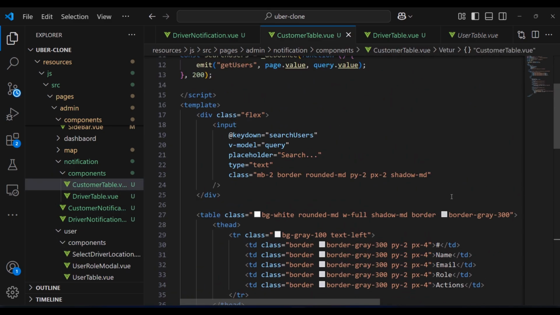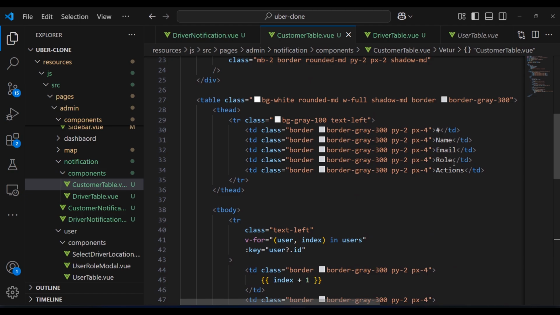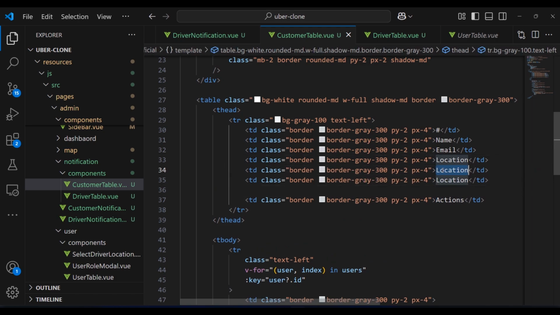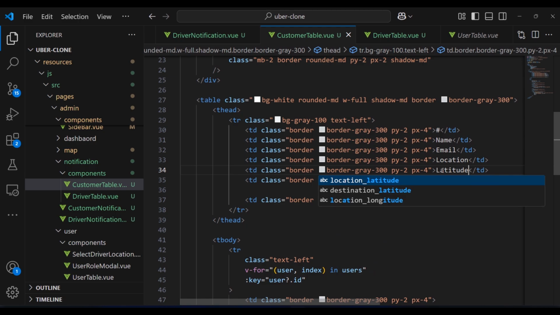And for the customer, we're going to display the name, email, and here we're gonna pass location, and then latitude. I'm gonna copy this and paste it, and here we're gonna display the longitude, like this.